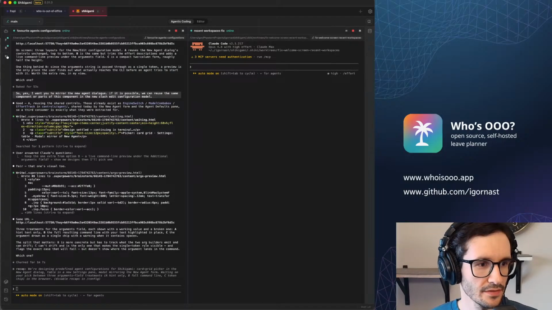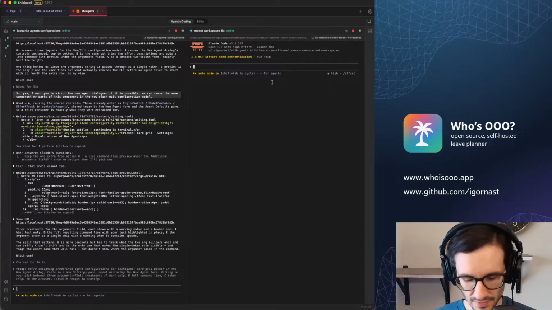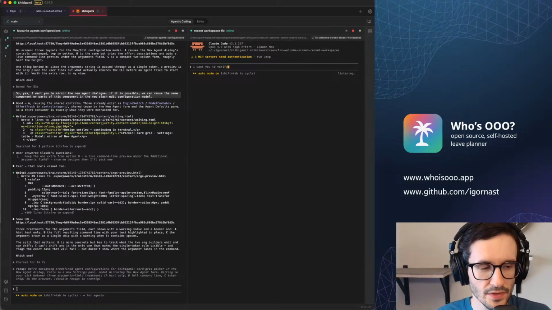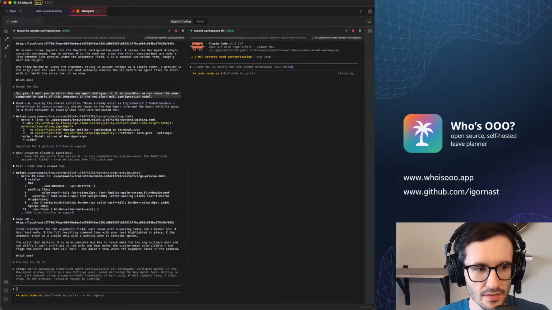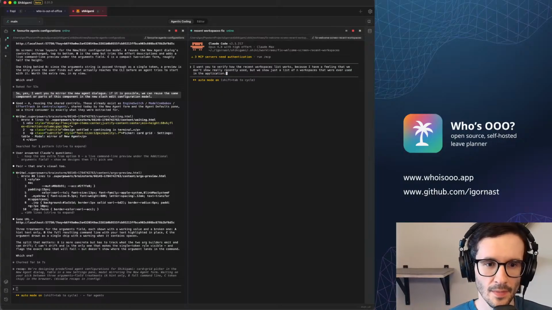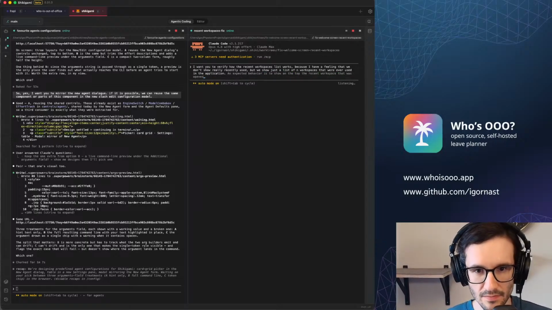But okay, let me start an agent for the recent workspaces issue. I want you to verify how the recent workspaces list works, because I have a feeling that we don't show really recently used, but we show just a list of n workspaces that were ever used in the application. And expected behavior is to show on the top the recent workspace that was opened, and then limit that list to 5 or 6.